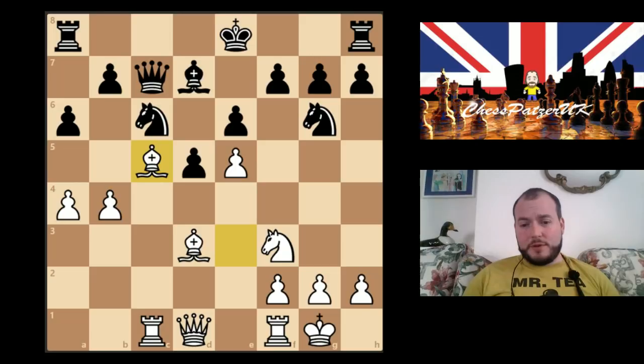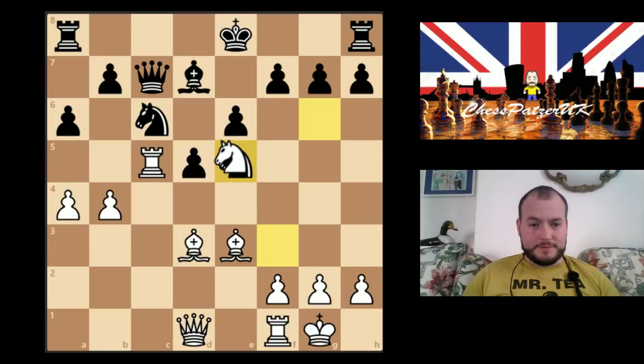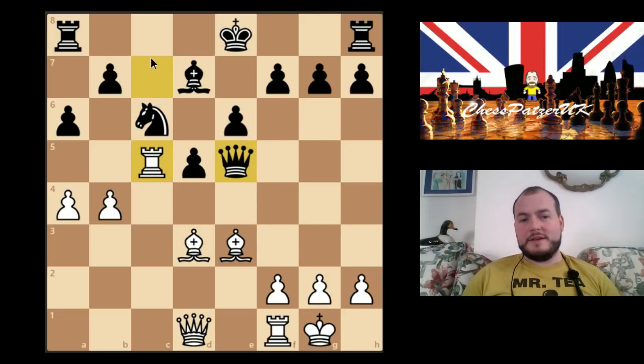And taking back with the bishop or the rook was something that took me a couple of minutes. There's not really anything massive after rook takes. I'll just put it on the board briefly, because there's no real threat. I'm not really going to be playing b5 at any point, because now I think he can just take, and then after I take, I'll just show you. He takes, I take, queen takes.